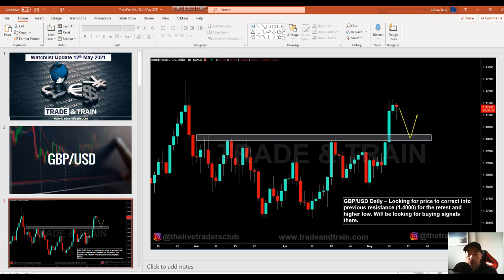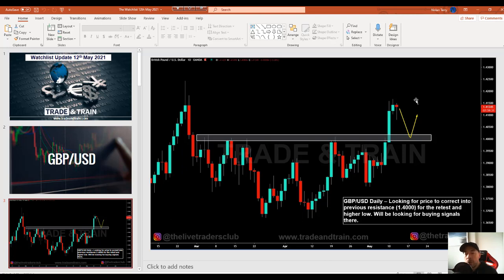So looking for a nice pullback on this, because we've had, as you can see, price has found 1.4 as a strong level of resistance. So what does that mean? It means that the market was finding no more buyers at that 1.4 level, okay? And then all of a sudden there's a demand, and we actually get price pushed to the upside into that 1.4150 level. Okay, so now there's a demand for GBP/USD.